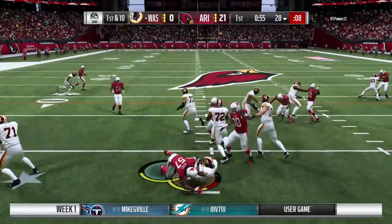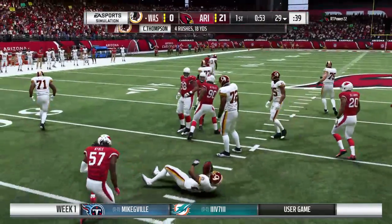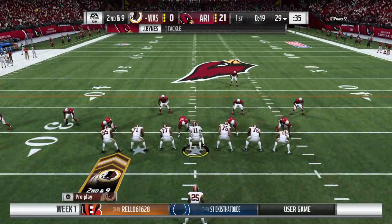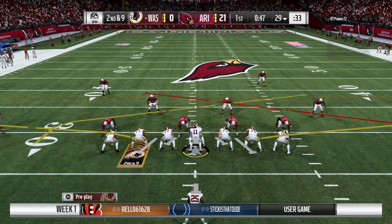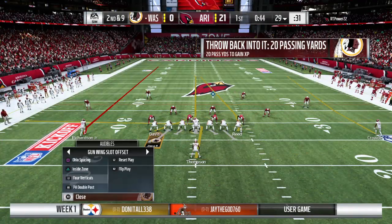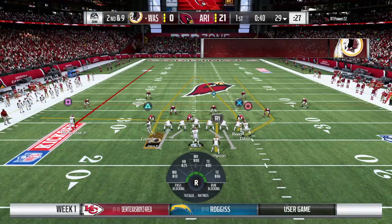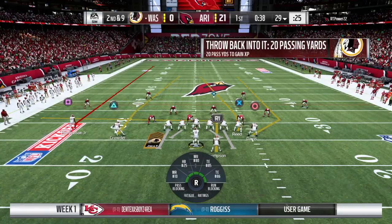Now Thompson, and not much. Maybe a yard up to the 29. That was a really nice play, to be able to stack that one up. When they get back in the huddle, he's got to tell his guys up front, great job. They kept people off of him, allowed him to run free, and make the hit on the runner. Filled the gap nicely, kept him to just a 1-yard gain.